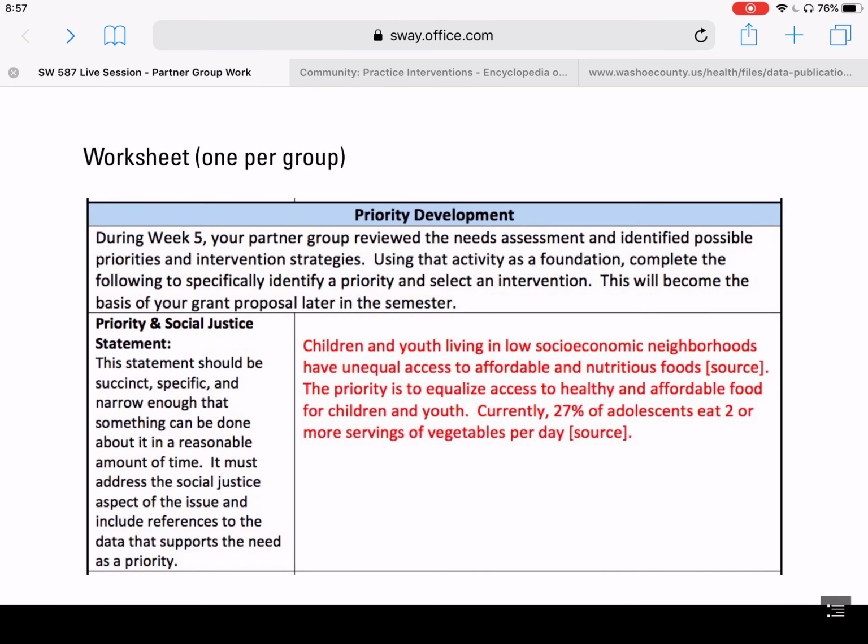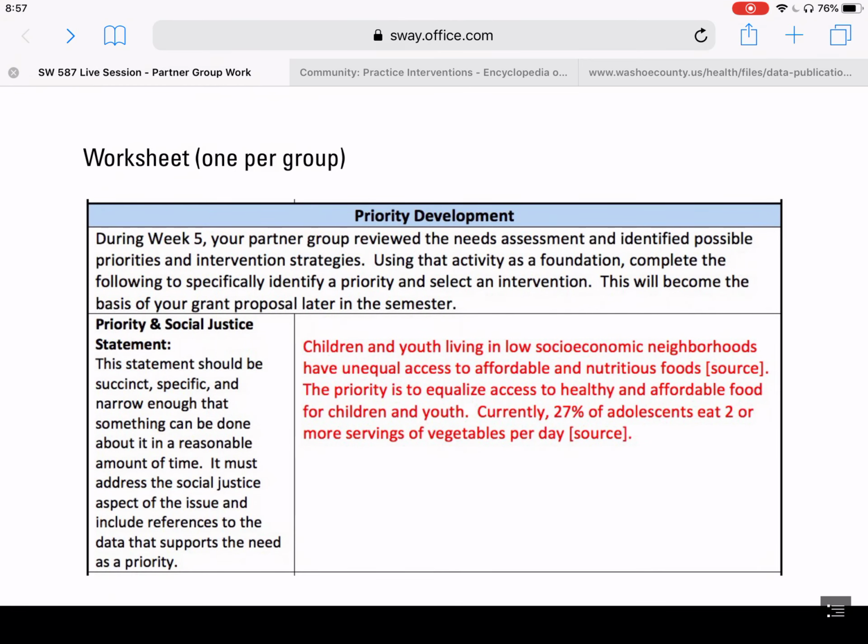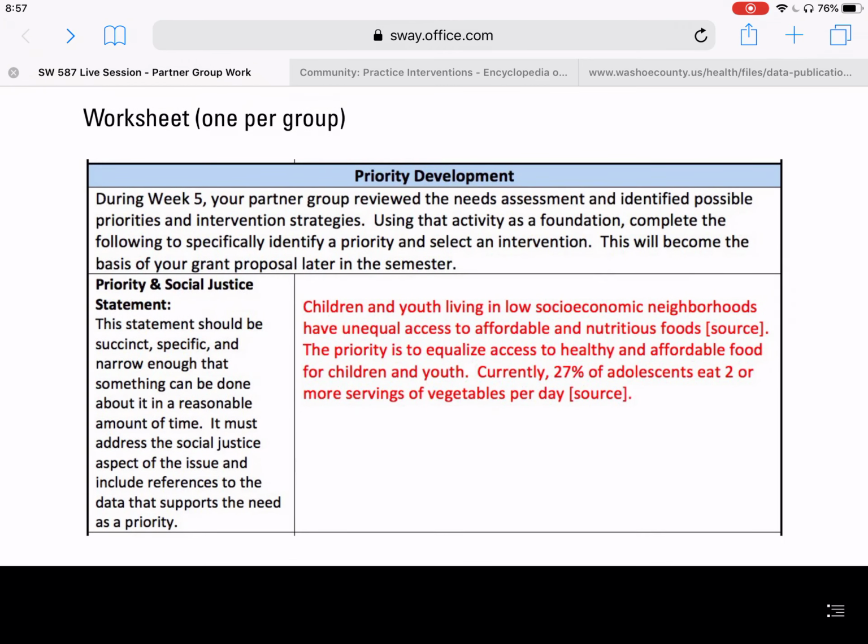With the worksheet, you just have to do one per group, and you'll submit it, and it will show up on my end as a submission for each of you. You're going to take those 3 areas, and narrow it down even further to something that you and your partner want to work on. So you can see in my example here, I said children and youth living in low socioeconomic neighborhoods have unequal access to affordable and nutritious foods.